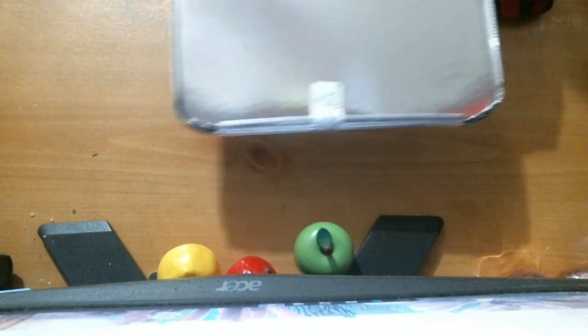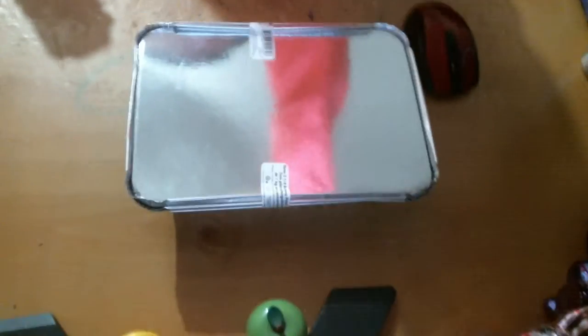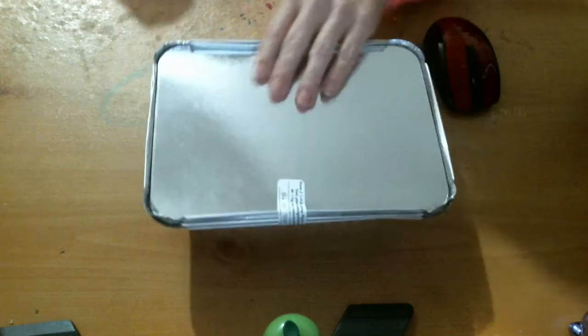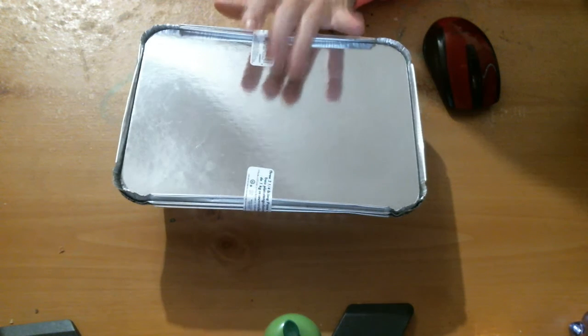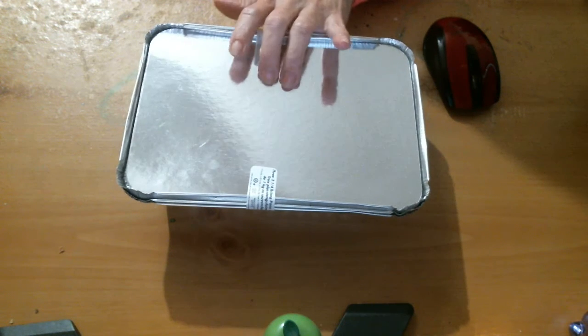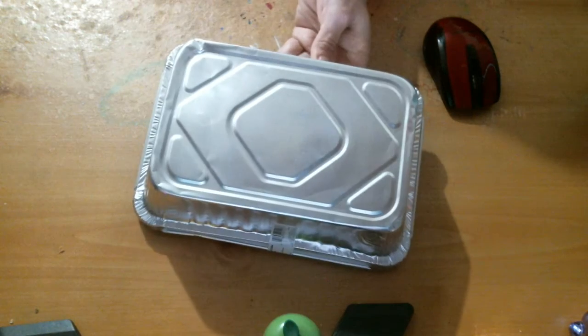It's kind of a big one. I found one of these pans and I thought that this would be nice to make a meatloaf or bread or something in it. Or even put cookies or something in it. Or maybe do a little crafting project with it. So I got that.